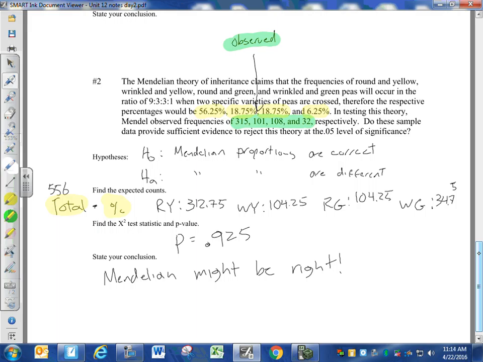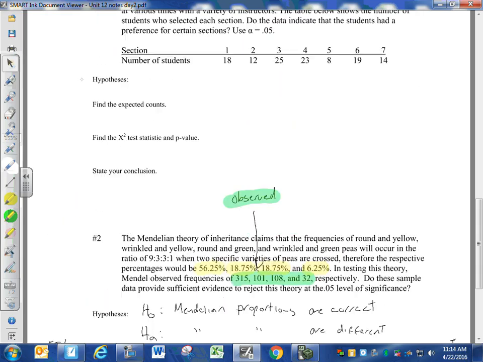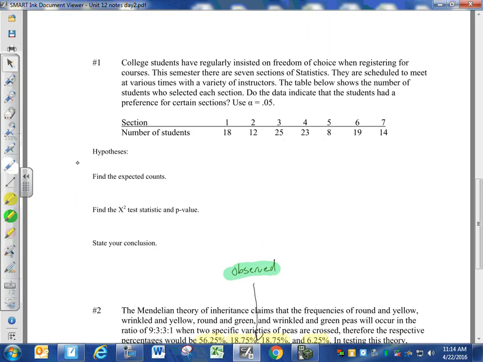Okay. Let's all do number 1 by ourselves and then check with a neighbor. Go. Number 1. Do it. You have 15 minutes, until 11:15. That's fine. Do number 1.